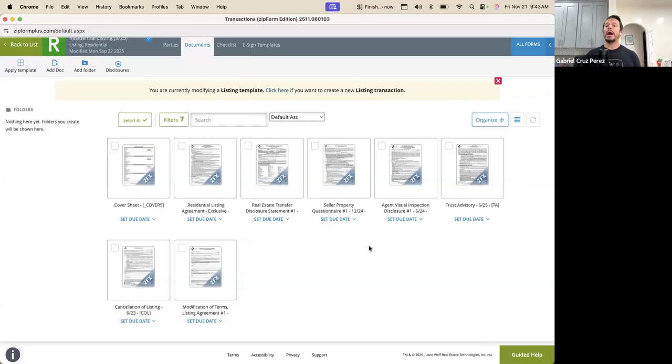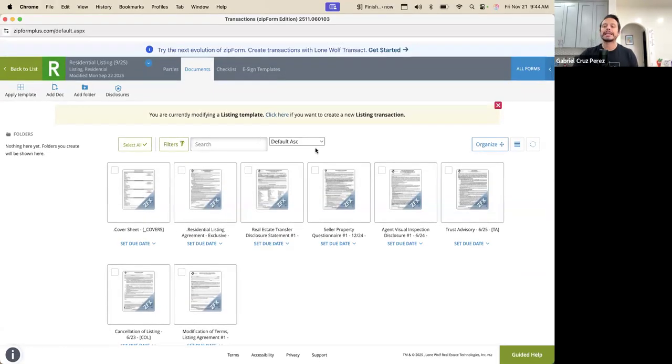Now, again, why is this so important? Because if you're a newer agent and your listing is going to expire and your seller says, "Hey, I've got 15 minutes before I have to leave town. Send me the extension to make the listing go longer," you may not have the time to remember what that is. If you already have a template, it will already be here. So this is your template.